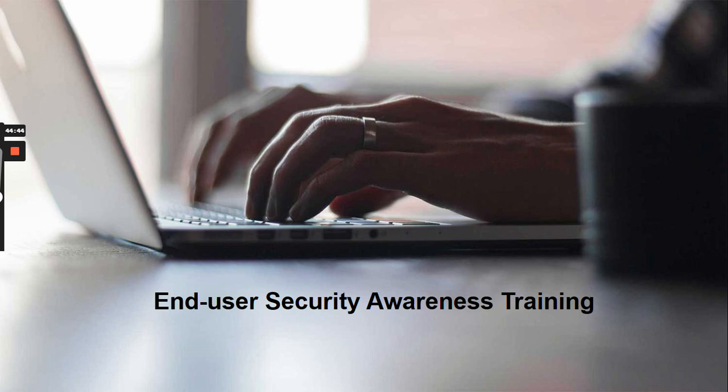So having all of these mechanisms in place that I've mentioned before, one of my greatest things, from my personal experience, is to always enforce end user security awareness training, and this should be done on a regular basis so that it becomes a part of their workflow within their organizations, a part of their culture, that they appreciate the importance of this.